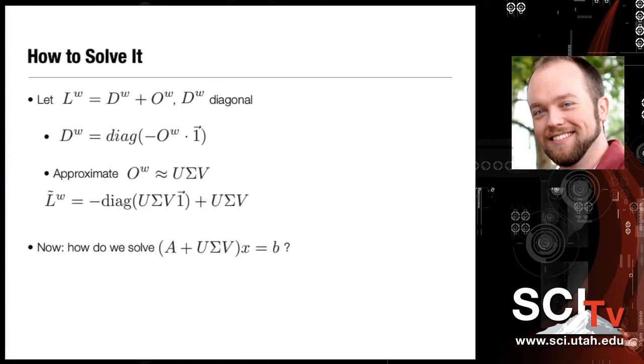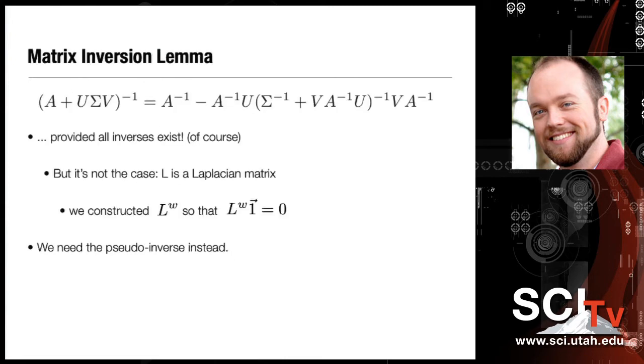Well, how do we do that, right? We don't want to multiply this out because if we multiply this out, it's big, right? Now, if you've done signal processing, you've probably heard of this thing called the matrix inversion lemma, which is this other crazy trick. It turns out that if you have an expression that looks like that, and you search around for it, you're eventually going to find this.